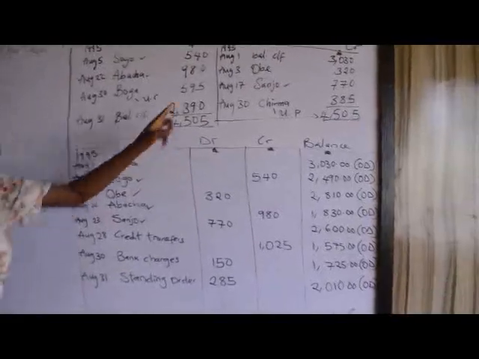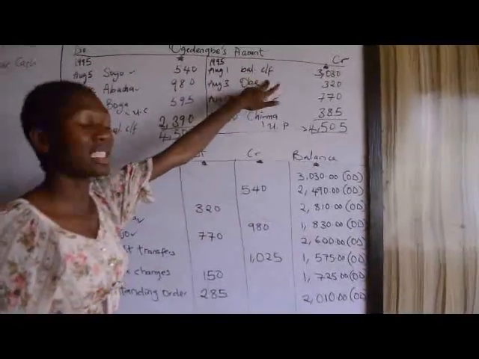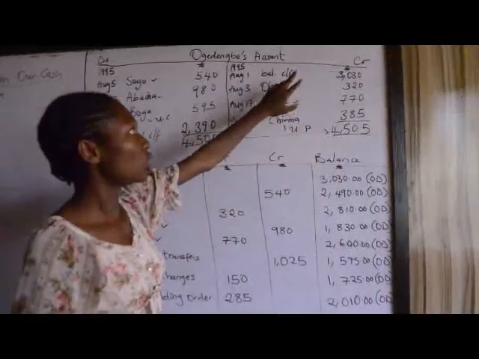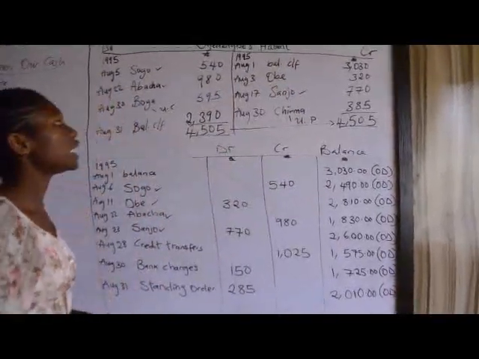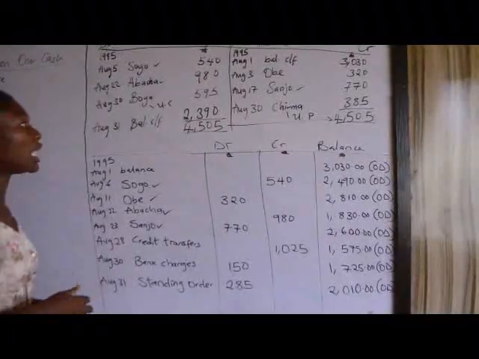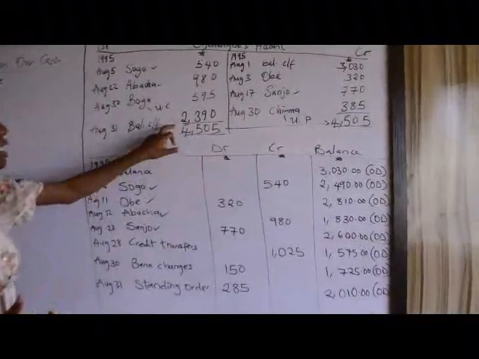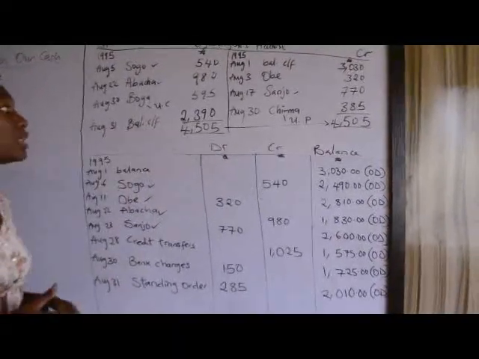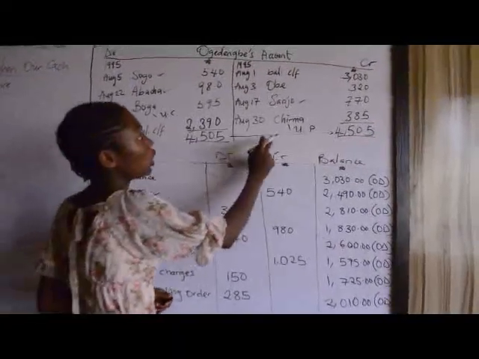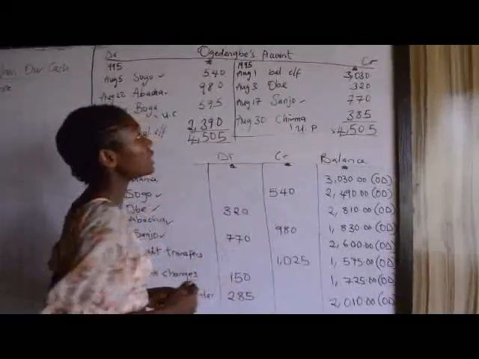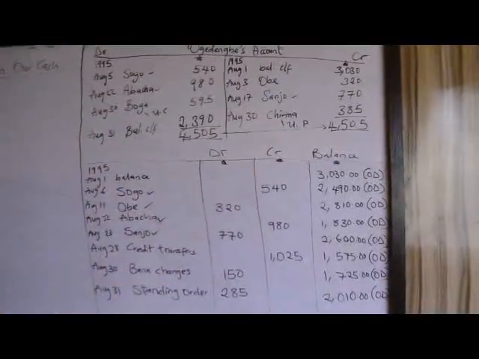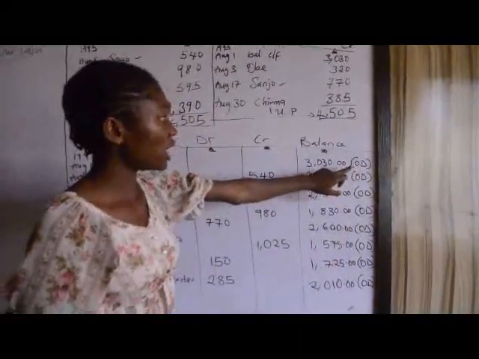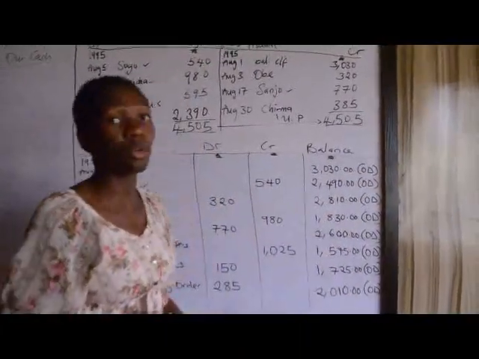Remember, this balance is at the credit side, okay? I said when our cash book has a credit balance, that means it is an overdraft situation. The balance carried forward is on the debit side. That means the balance brought forward will be on our credit side, okay? That means this cash book has a credit balance from the beginning. So this is an overdraft situation. If you can see in our bank statement, there's an OD in bracket, meaning overdraft.